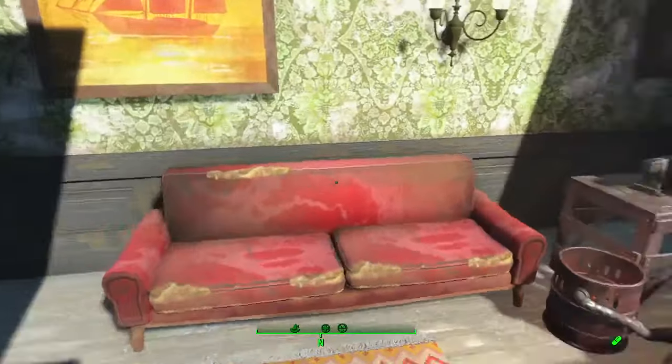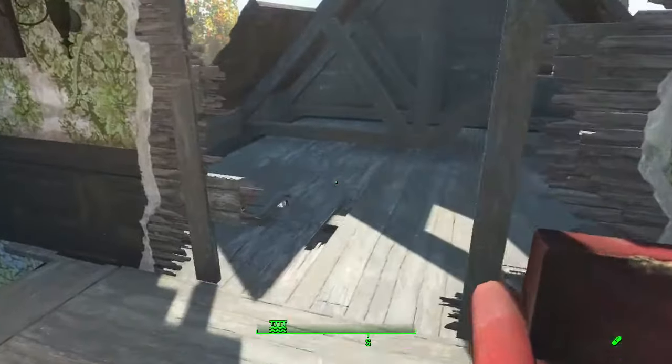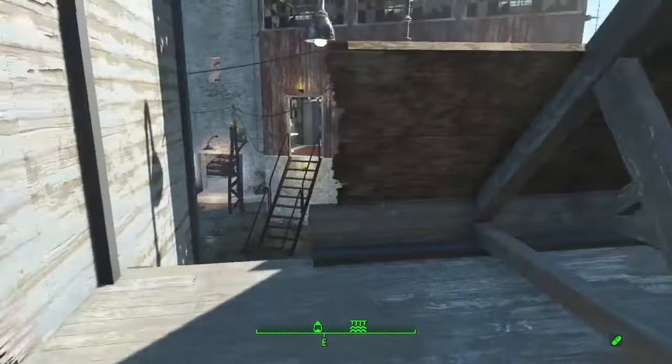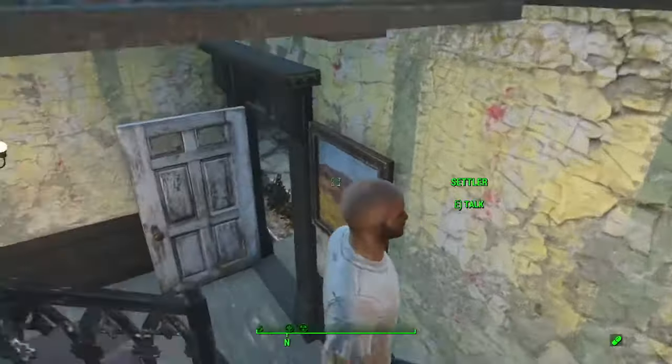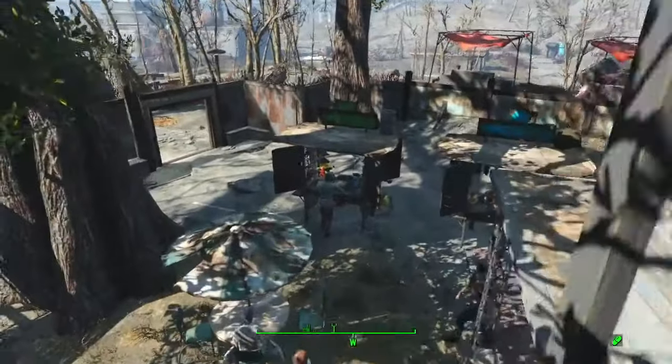So I added in these couches and some workbenches upstairs. It's just somewhere for the settlers to go and keep themselves busy. And you can see this place is obviously empty, but you can't really build up here. Let's take the shortcut.